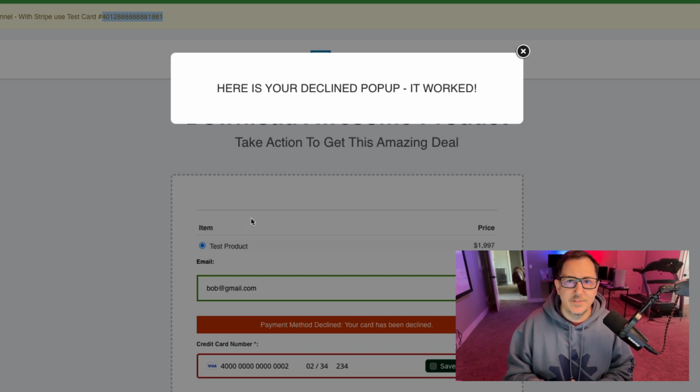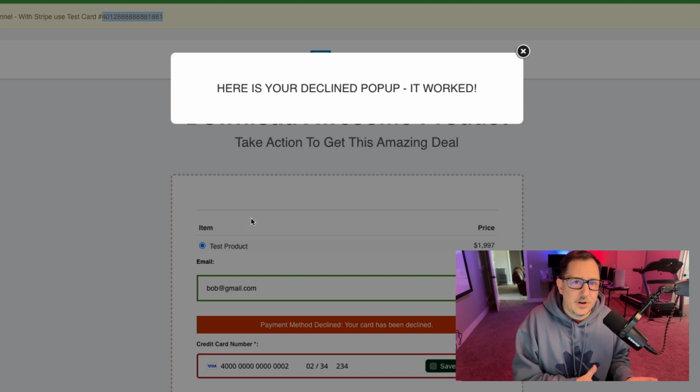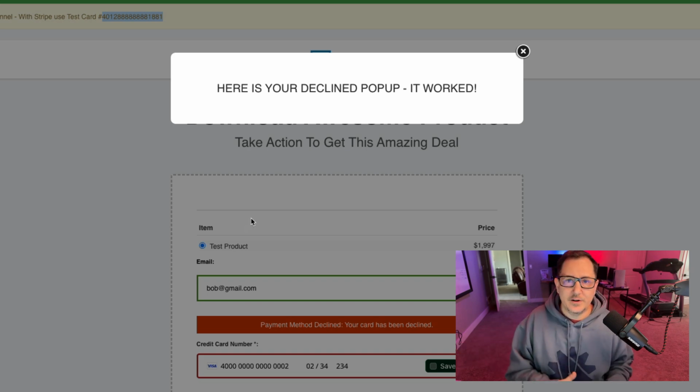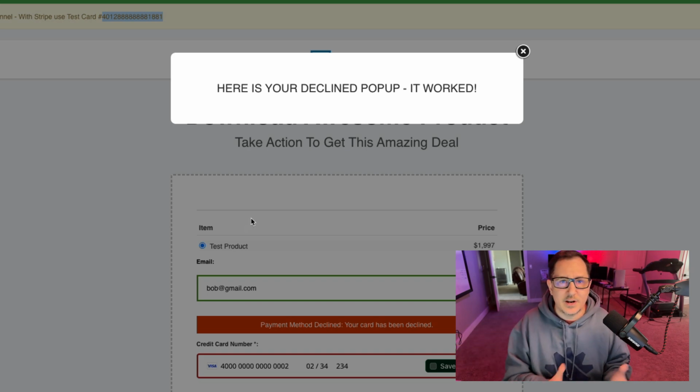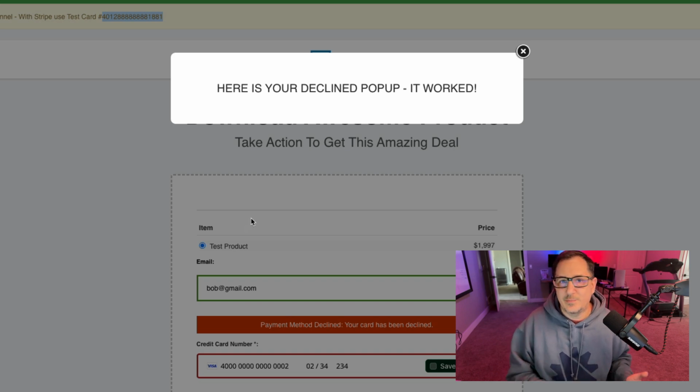Or maybe you want to move them to a different funnel. Maybe it's for a book, and maybe they legitimately just don't have $7.99 on their credit card to spend. Maybe you need to move them to a different funnel where you're using a different merchant. Maybe you've got a book on Amazon and you just want to move them to a different place where they can purchase something else. You can keep them engaged in whatever it is that you're doing. That's the number one reason for this.